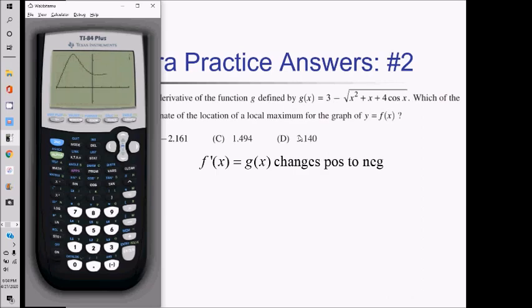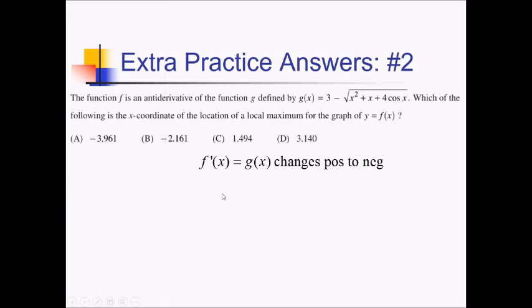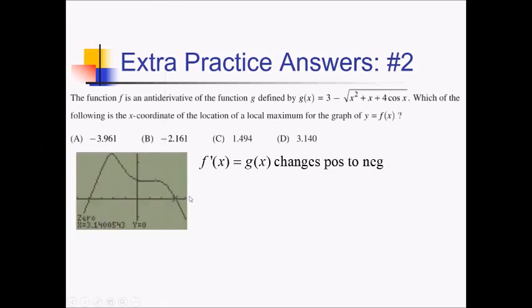All right, so there we go. Now, I wanted to know where this changes positive to negative, and it looks like that happens right at this spot here. So let me do second trace and pick option 2 for zeros, and let's move my spider a little closer to that intersection. Press enter, and then move to the other side of it. Press enter again, press enter one more time, and we get about 3.14 and some change. Almost pi, really.